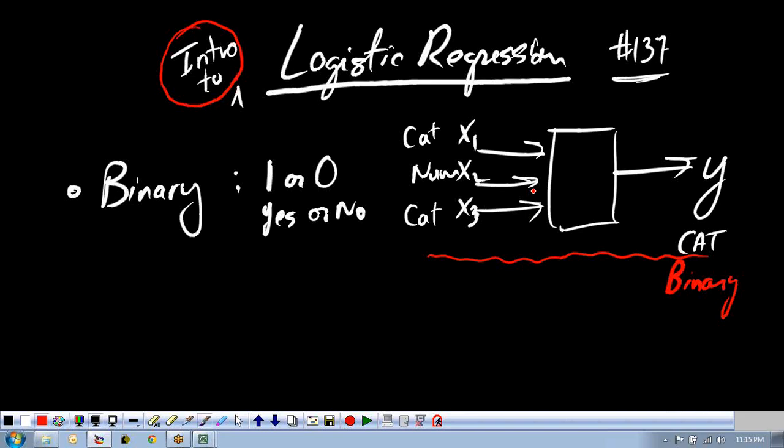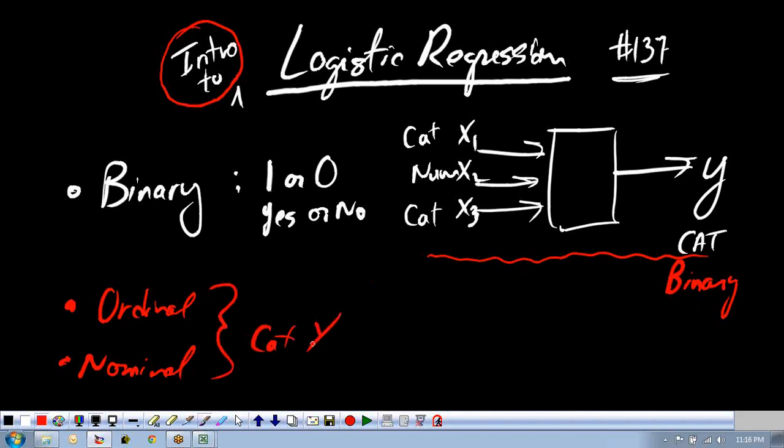Hopefully you've seen the wide applicability of this. I should say that there are other types of this sort of regression. There's ordinal regression, and there's nominal regression. We aren't going to do those, okay? But this is essentially cat Y's with more than two categories that are not binary.